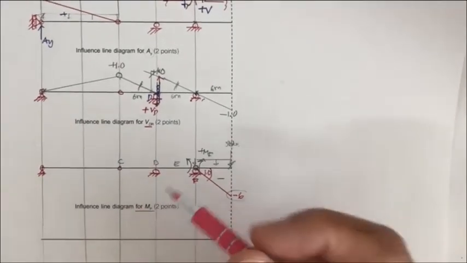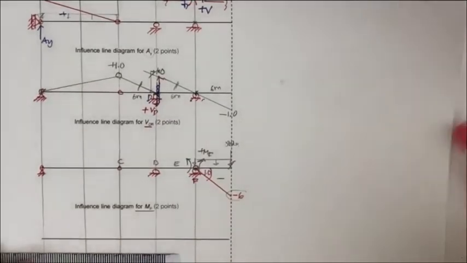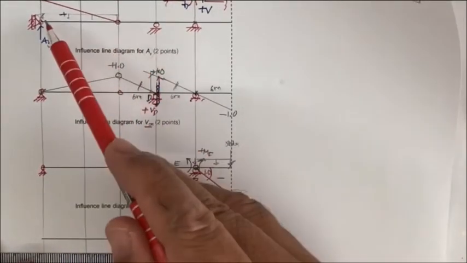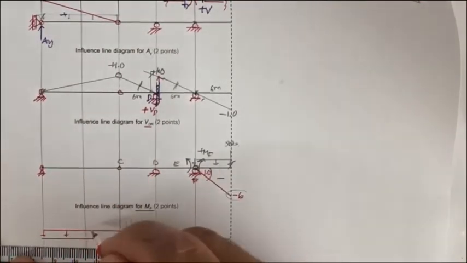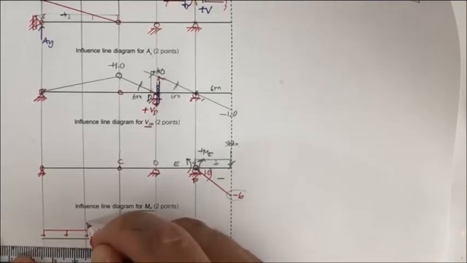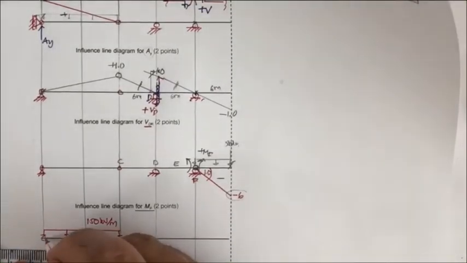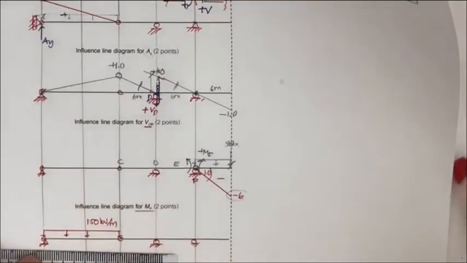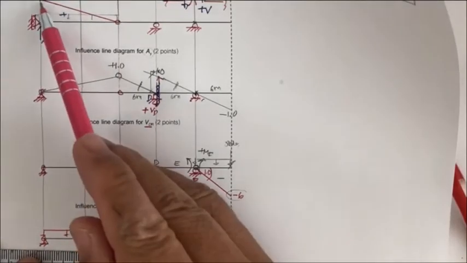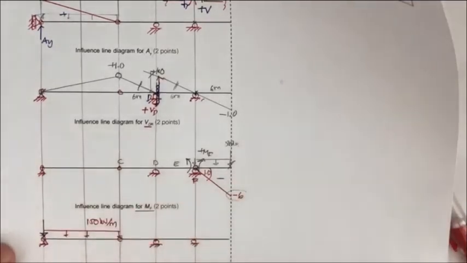And for this one, let us just copy it. That is going to be in between this point and that point. Just put this 150 kilonewton per meter here, and we have the pin and hinge here, and roller here, and roller here, and one more. The point load is going to be at the highest coordinate, and then put this one here.